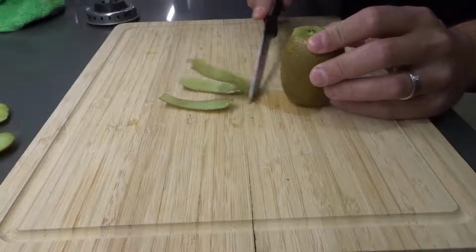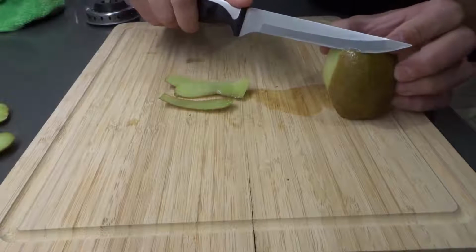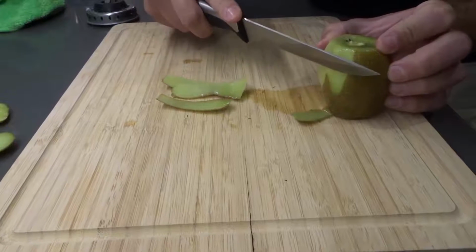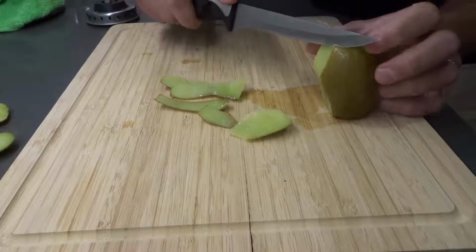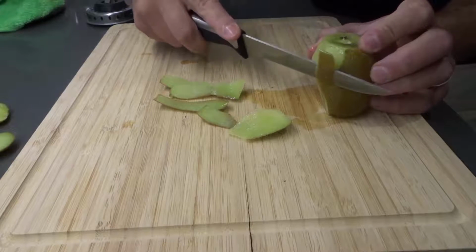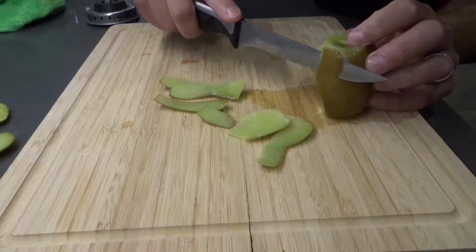I've seen a lot of people absolutely butcher this step, and you end up losing a lot of the fruit that you're going to eat. I'll do this a little better so you can see, sorry. So just take your time. That's a little too much. I sliced off a bit too much, but I'm doing it at a weird angle because of the camera here. But take your time, slowly peel off the skin.